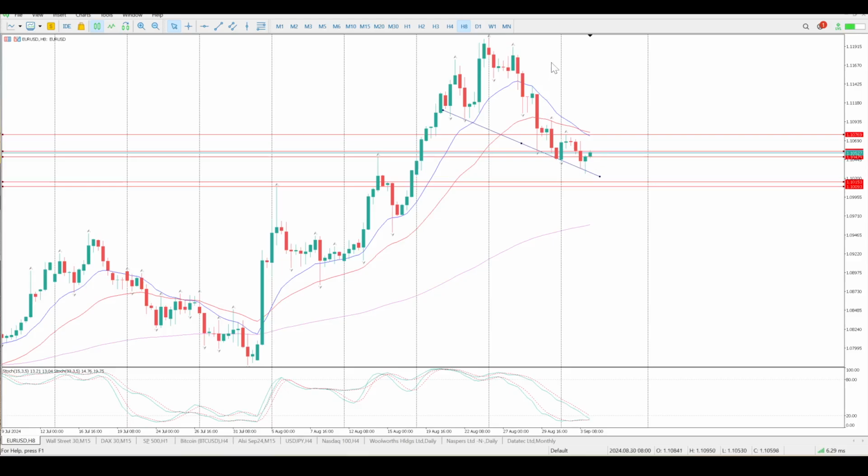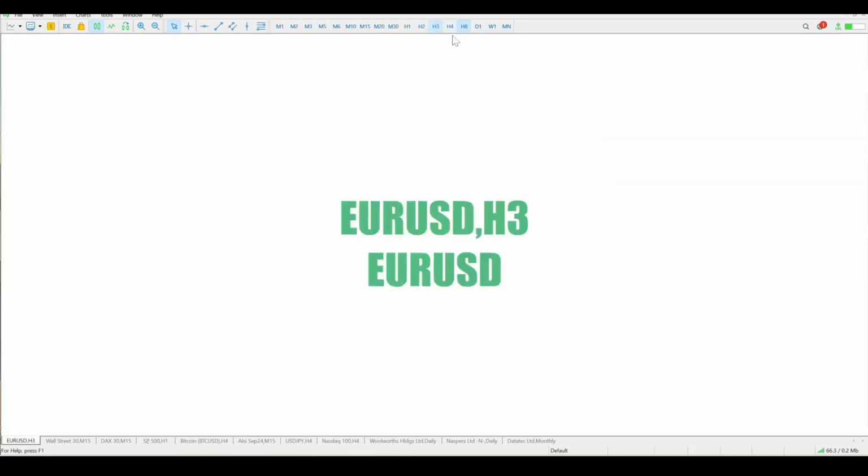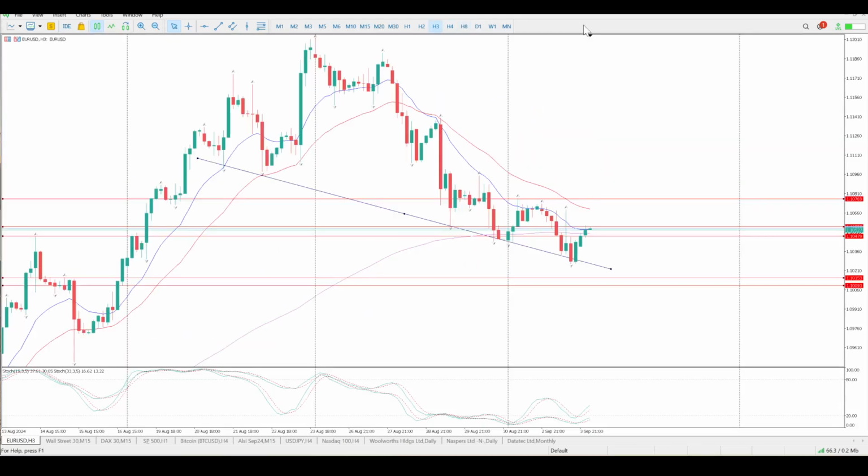I'm not going to draw the top levels, but you can see that is definitely looking like a flag in a bull trend. So the big question is, where do we buy? Now, the structure pretty much stays the same as what it has been all week, and that is we need a break of these higher levels before we start committing to any longs.